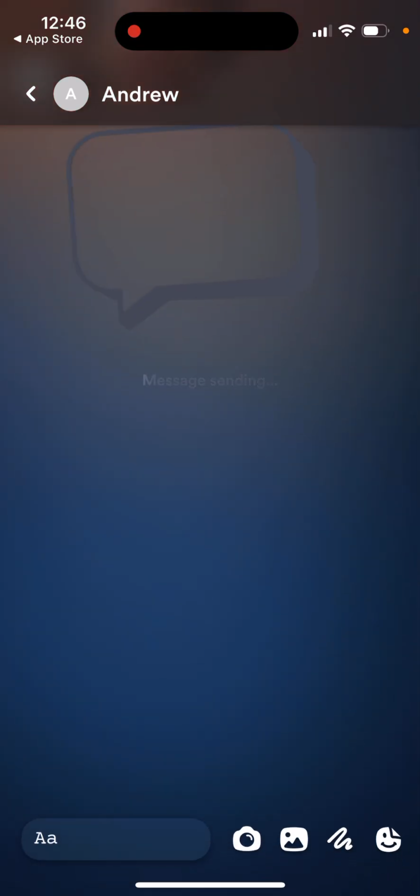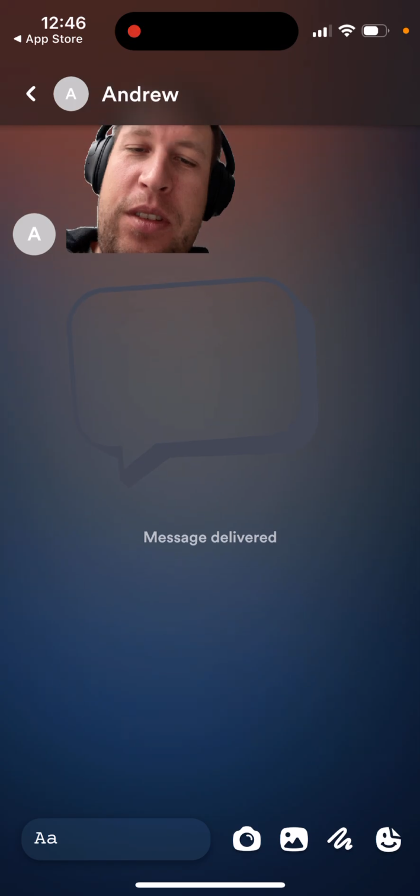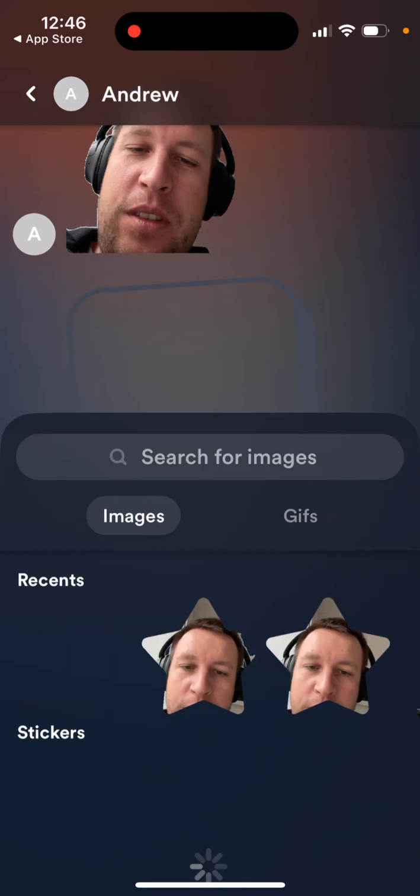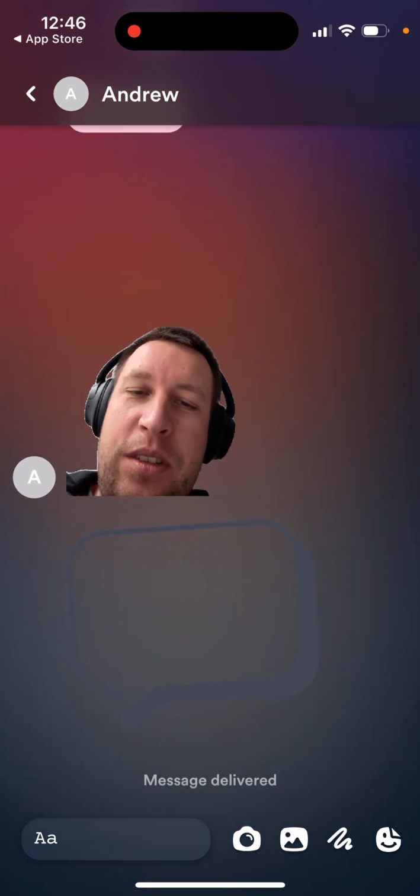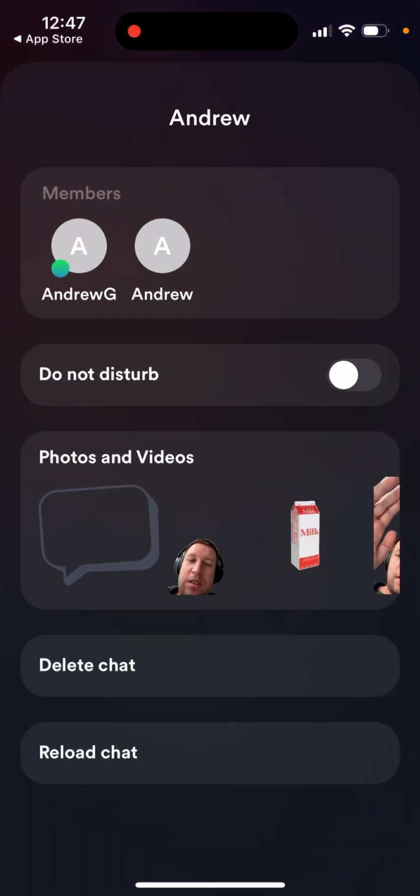For example, you send this sticker and your friend can put his or her text here. And then you also have GIFs here, and yeah, so very visual app. That's the main feature, because there are hundreds of messaging apps, and this is how this app is just kind of being different.